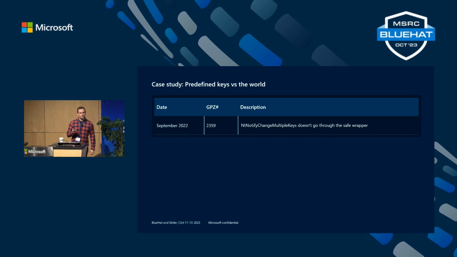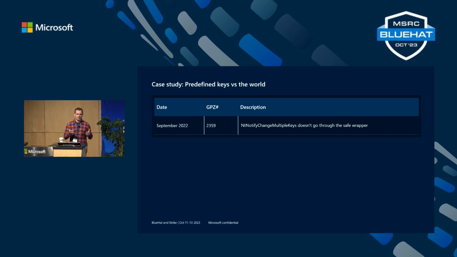So in September 2022, I found the first bug related to predefined keys, which is caused by the fact that we have this special system call, NtNotifyChangeMultipleKeys. It didn't go through the safe wrapper because a different method of referencing a key was used. Instead of just taking a handle to it, an object attributes structure was used to reference the registry key.